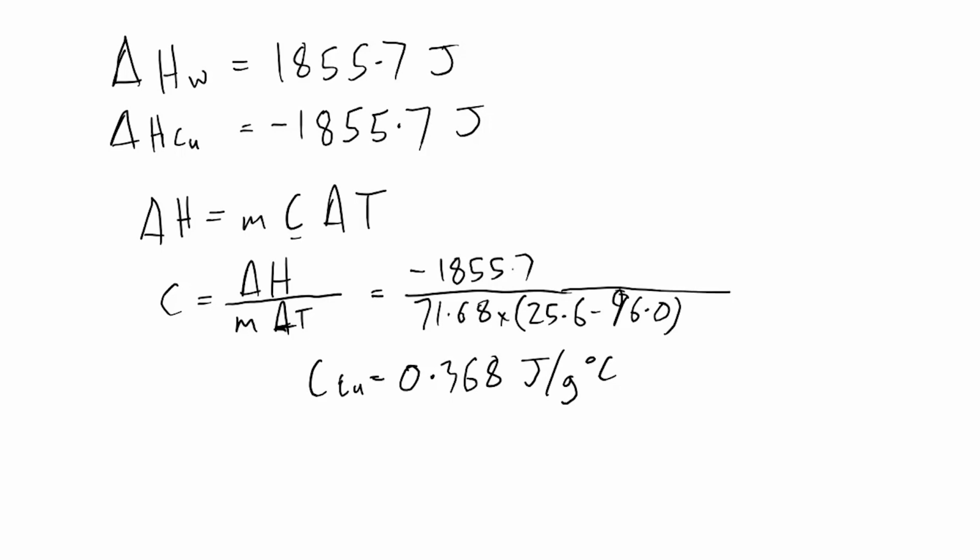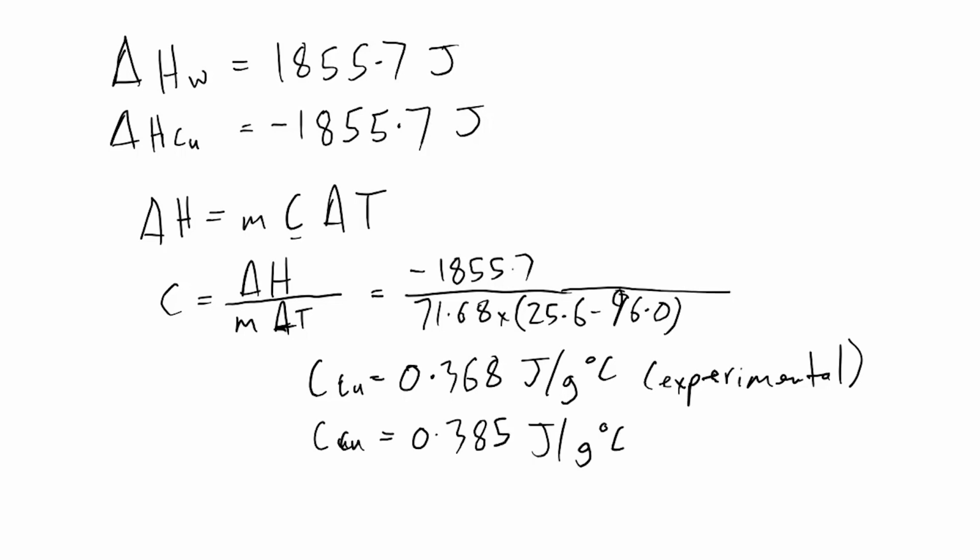Now, we could have, as I say, propagated our errors all the way through, or our uncertainties all the way through is probably a better way to say it, but we didn't. But then we would know how precise and accurate our answer is. I looked up the specific heat of copper, so this is our experimental determination. I looked it up earlier. For copper, the specific heat in the literature is 0.385 joules per gram degree Celsius. So that is from the literature.